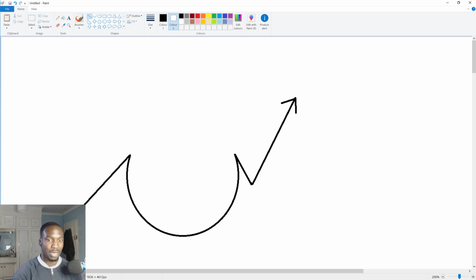Now what I do when I see a cup and handle forming, a lot of times I can't really identify a cup and handle until it's about here. Then I can see that it's forming. I'll normally wait till it's gone up to here, because I need confirmation that it's a cup and handle. It's not going to look as smooth as it does here. I'll show you a real life example of a cup and handle chart pattern in a second. Once it starts selling off and then it stops here and it starts climbing, this is where I normally enter my long position, because by then I would have seen enough to know that it is a cup and handle and I can buy.